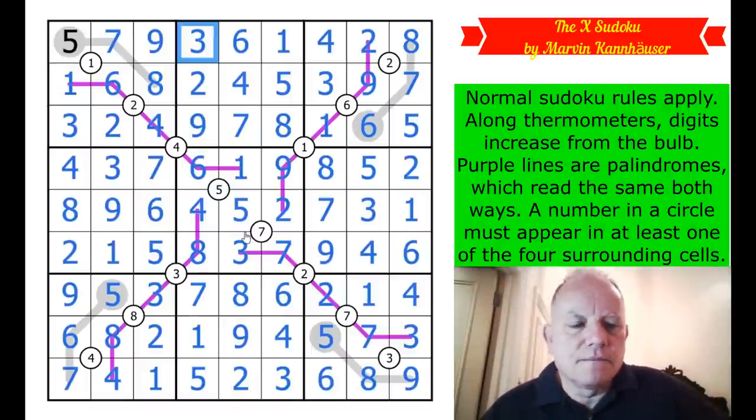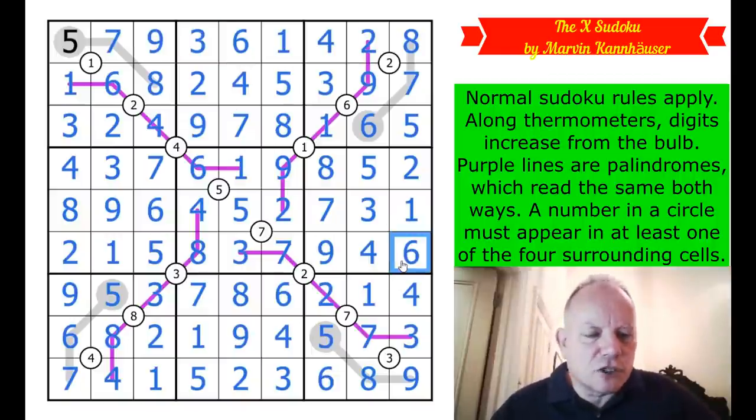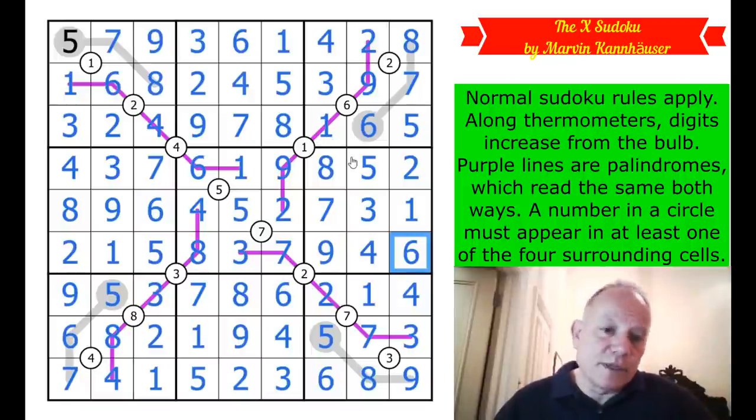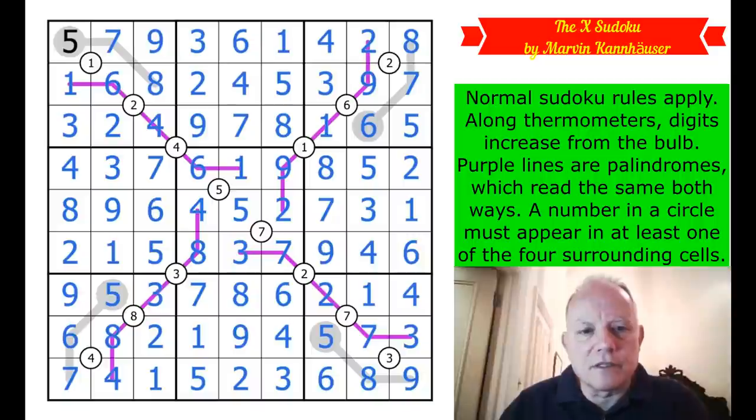What an excellent puzzle. Really interesting how the constraints just rotated around the board. I probably didn't showcase them perfectly, but I think I certainly got the general intended idea that the compiler was going for, which makes a change from yesterday. But as always, Marvin has produced a bit of a gem there. So I hope you gave it a try - that is approachable but very clever, and I'm sure you have to think your way around that puzzle in much the same way. Beautiful work. Thank you so much, as always, for following our videos on YouTube, and I hope to see you again soon. Bye for now.